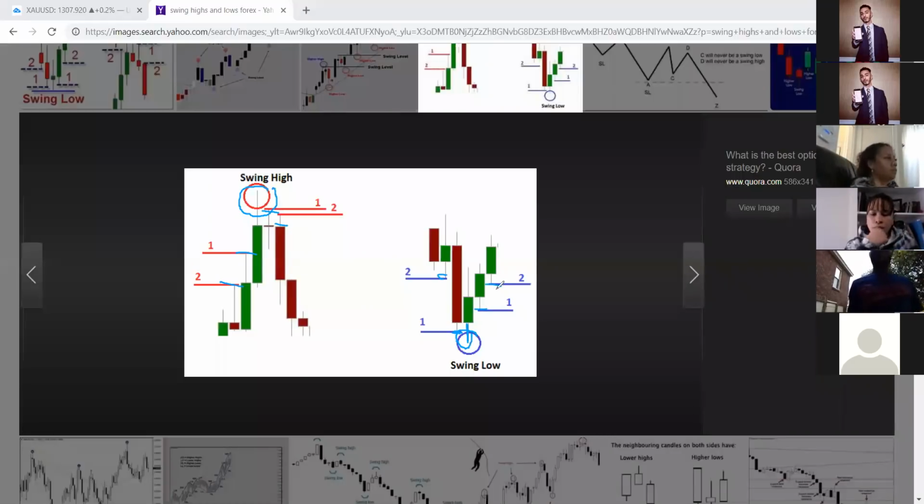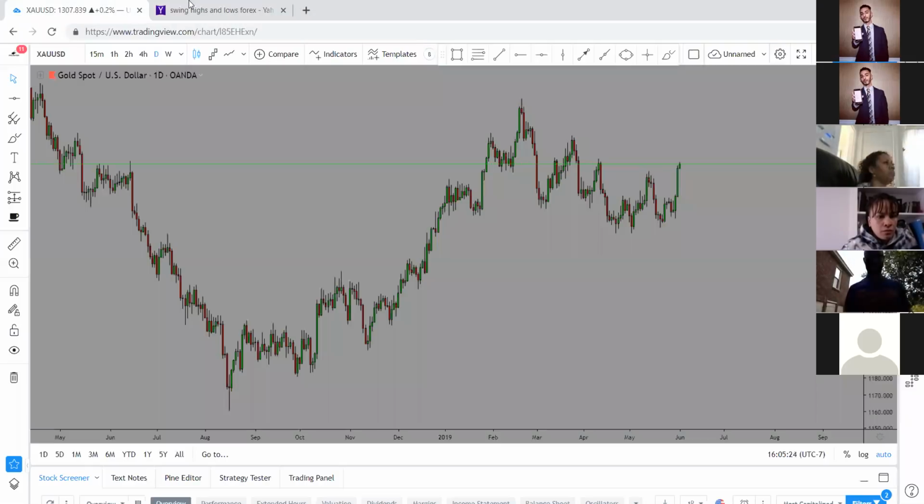This is just basic market understanding that you guys should know, because when you're looking at a market, you just know, okay, we're approaching a swing low. We have a swing low, a swing high. Now, what are we expecting next? A retracement, right? So the market moves with impulses and corrections.